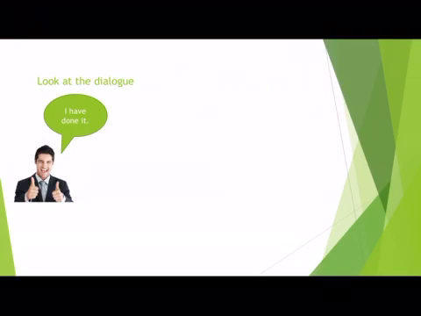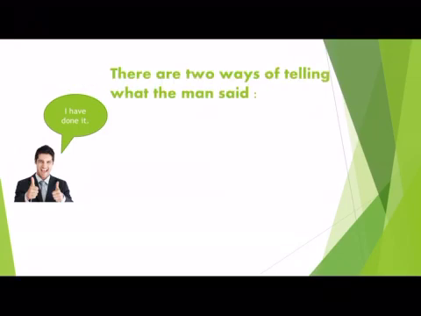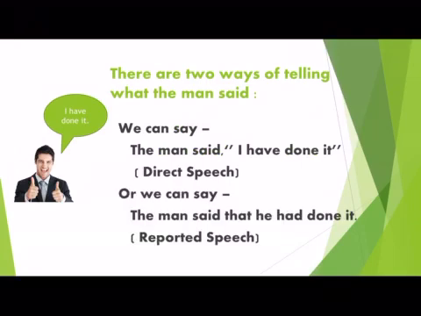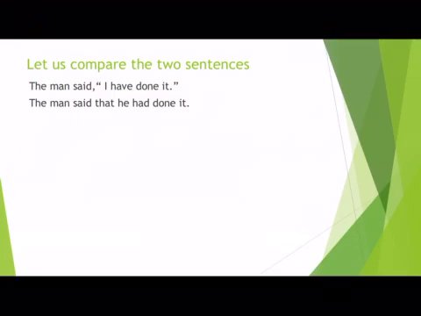Look at the dialogue. Now there are two ways of telling what the man said. We can say the man said, "I have done it." Or we can say the man said that he had done it. Now let us compare the two sentences. Try to notice what has changed.